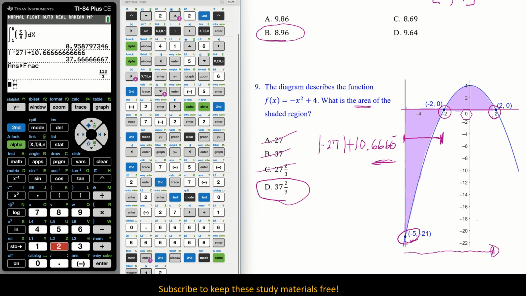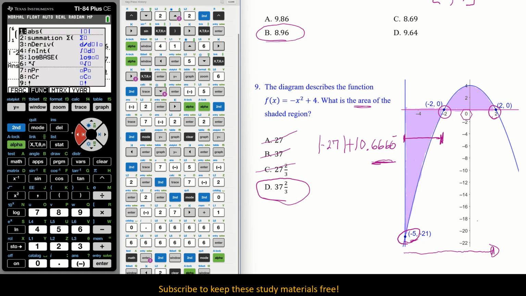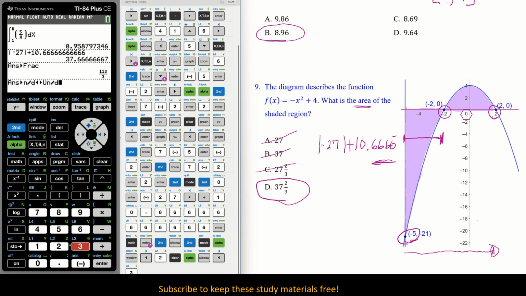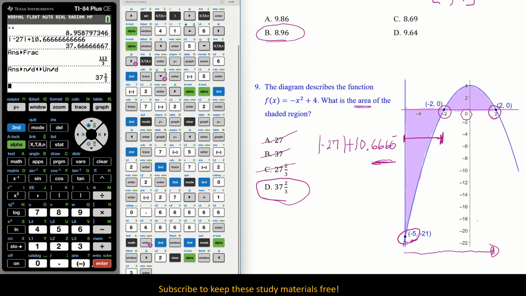Oh, that's not gonna work either. I always do this. Okay, alpha window, arrow over. Oh, it's number 3 where it changes back and forth. That's the one we want. Now, let me see if it says answer. That's another thing. If it doesn't say answer right there, then you got to go back and start over, which I've had to do. But there you go. It helps when you push the right buttons, correct?